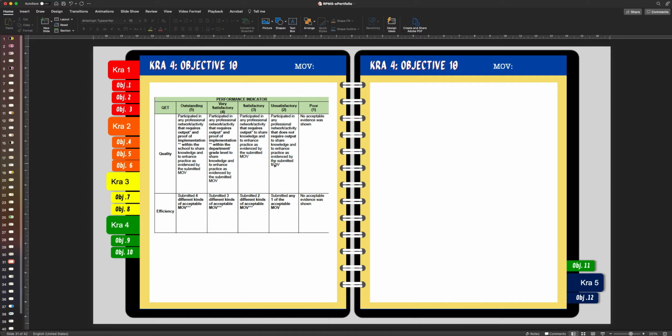For an outstanding rating in quality: participated in any professional network activity that requires output and proof of implementation.